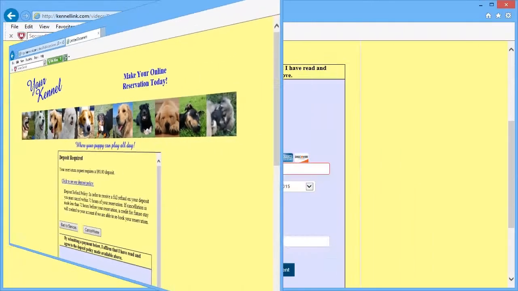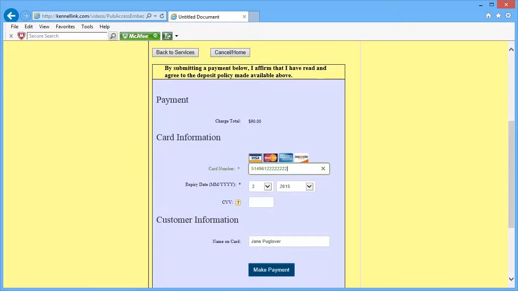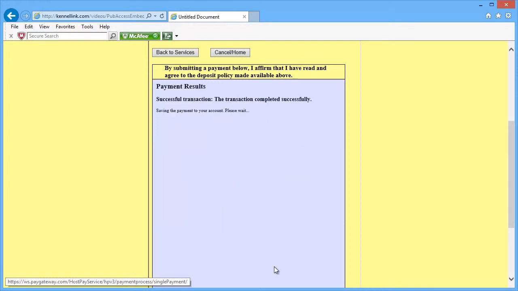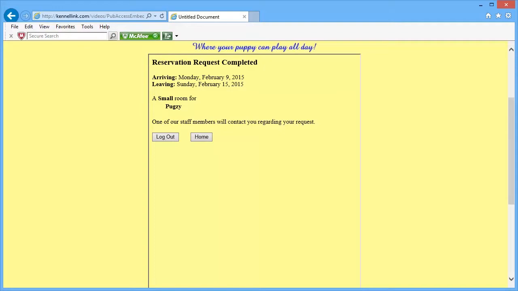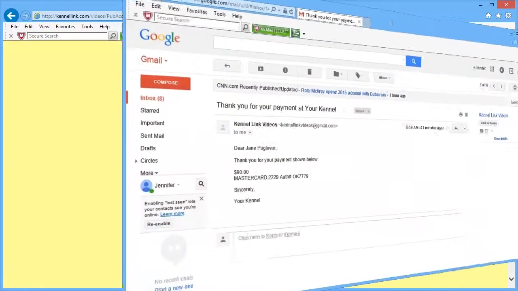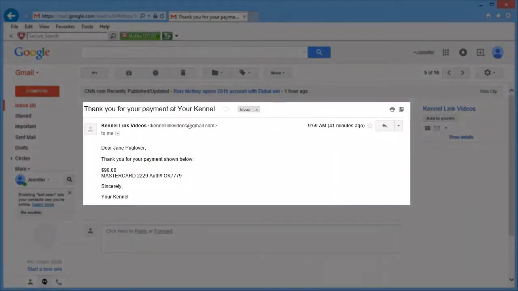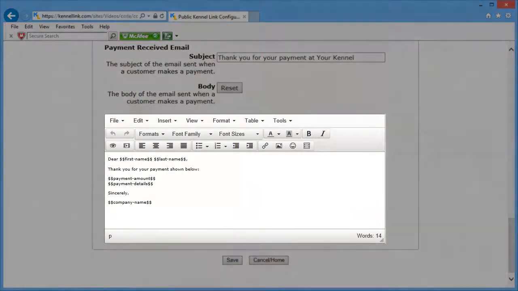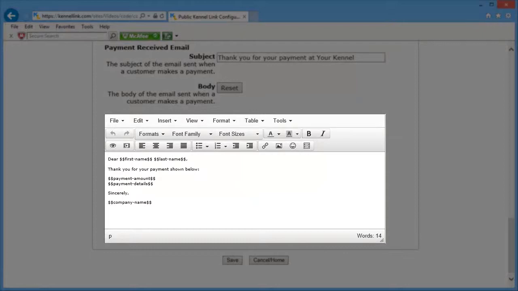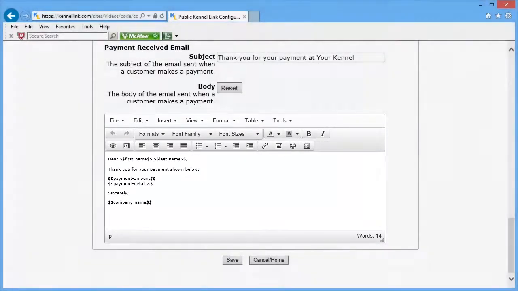If you require deposits, your customer will easily and safely pay a deposit during the reservation request. They will be able to pay their bill or outstanding balance and have access to the last 18 months of historical bills. When your customer makes a deposit or payment on the public access account, a receipt will be automatically generated via email. The email will contain the payment amount and what type of payment was made. Like the other emails, this one may be customized. This one will remain the same for the tutorial.